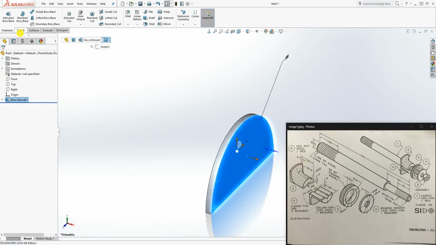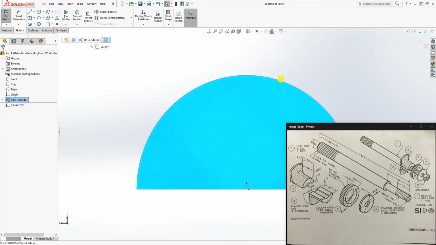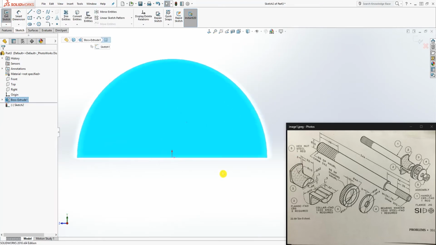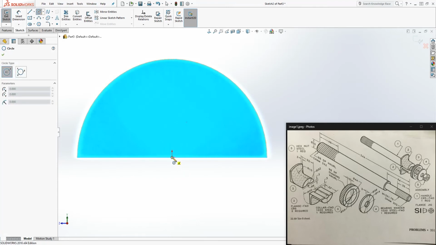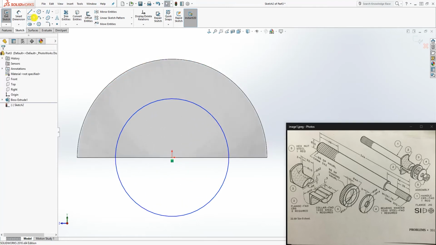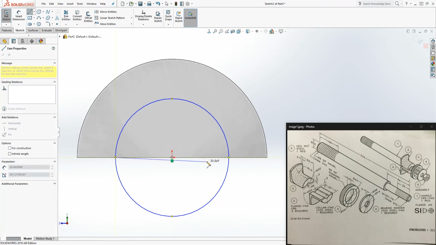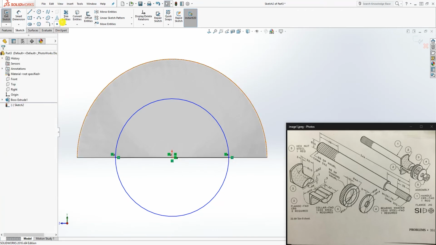Click on this front plane, sketch, number 2, and you want to draw another circle starting at the origin point, and draw a line from here to here, and trim the bottom part out.